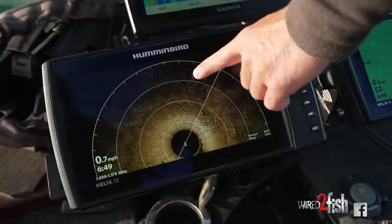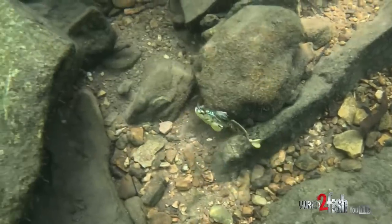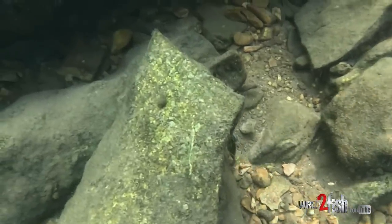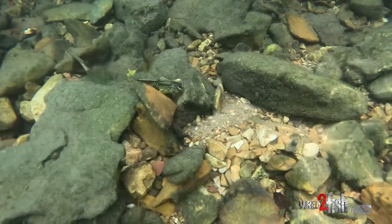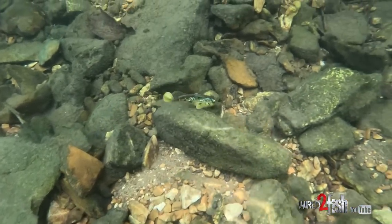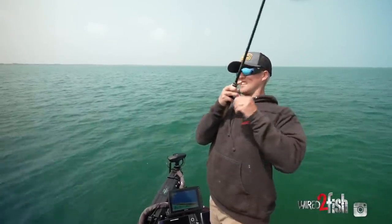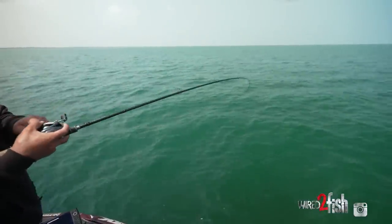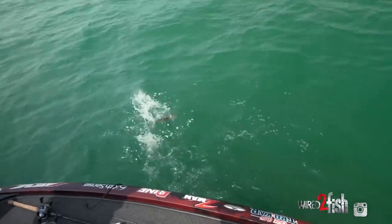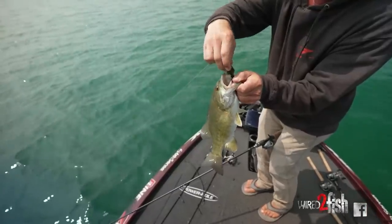We have some isolated rock piles and that's what we're throwing to. You really have to visualize what your bait is doing down there. What's going through my mind is putting this bait on the other side of that rock pile and dragging it through — the key is to get it semi-stuck, meaning you want that bait in those rocks without losing it. What's great about this technique is it's a power finesse approach: I can just hook them and get them out of that school as fast as possible, spending less time fighting fish and more time culling, fishing, or finding new fish.